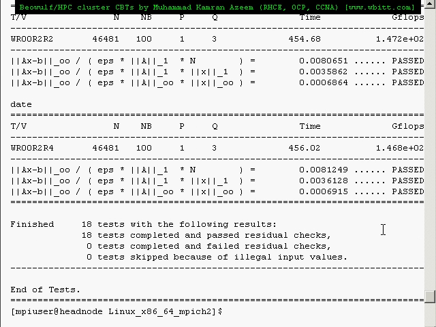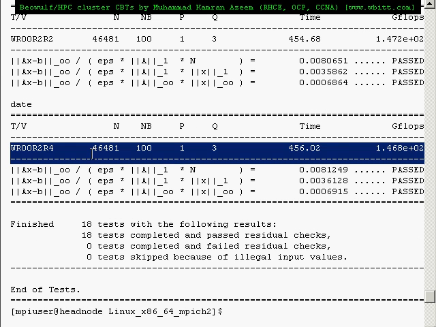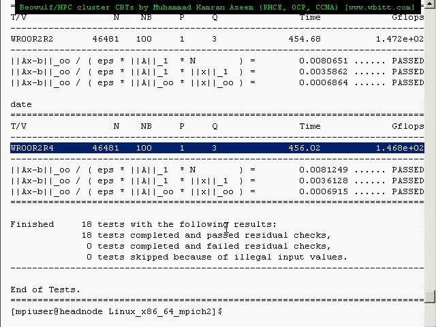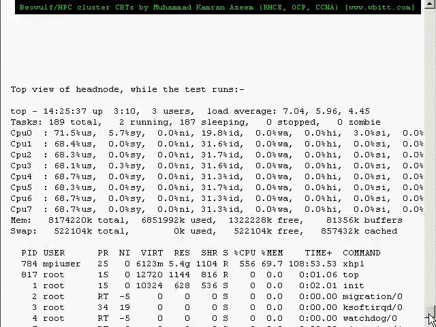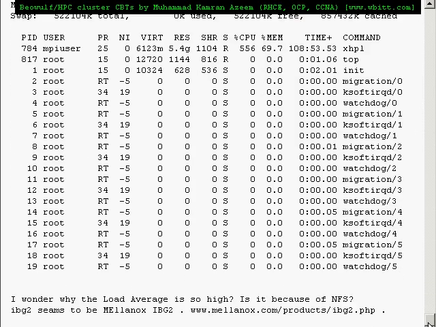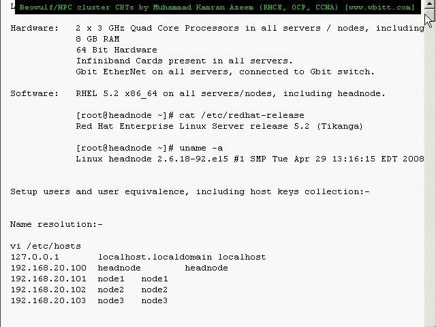The machines were dual processor, 3 gigahertz quad core processors, 8 GB RAM each, 64-bit hardware, InfiniBand. Although I tested this setup on Gigabit Ethernet, not InfiniBand.